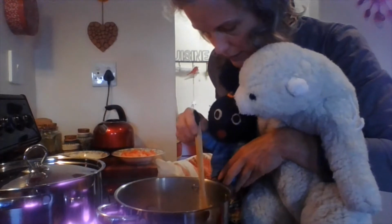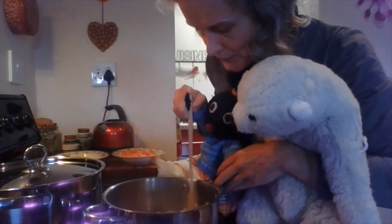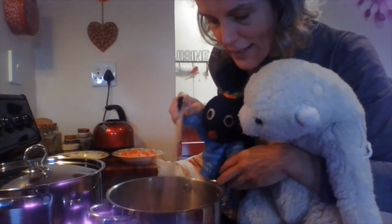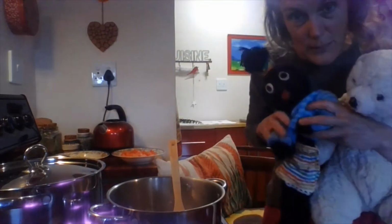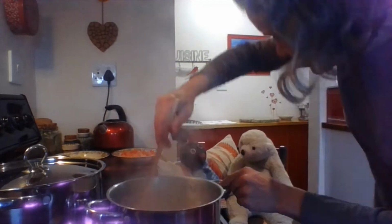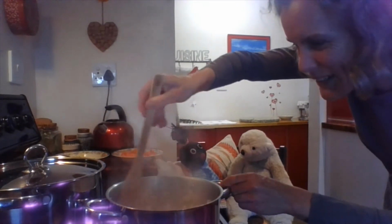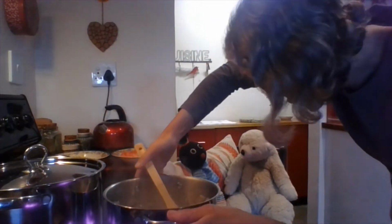Hold the pot. Hold it by the handle. Careful, you don't get too close. There we go. Yes, give it a nice stir. Okay, let it cook. It's on a high heat at the moment. Thank you, Lulu. Smell of onions that are just sizzling in a pot. Nice. We've got quite a lot in there. We use two onions.